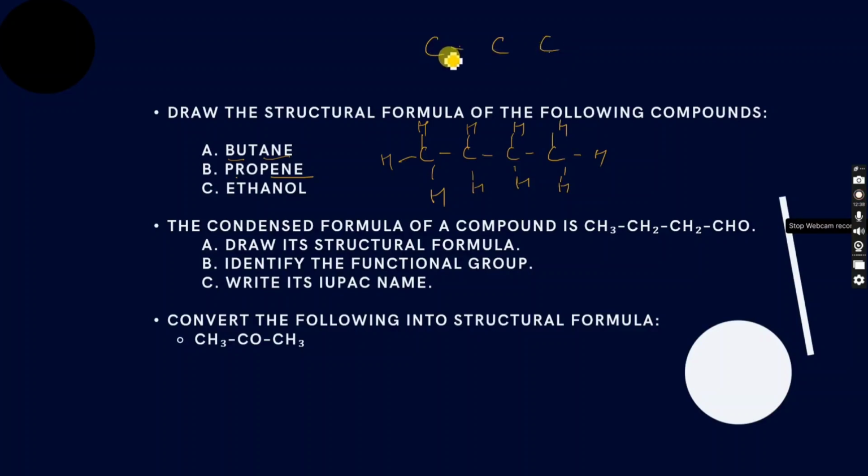Now the rest remaining, no functional group, just put the hydrogens. 2 bonds already on, so 2 hydrogens for this. Now for the middle carbon you see how many bonds, 3 bonds are there, so 1 hydrogen, and for the last carbon 3 hydrogens will be there. So be careful with the hydrogens when double bond or triple bond is there. So always see a total of 4 bonds should be there. So for the middle carbon already 3 bonds between carbons, so 1 is left, so 1 hydrogen. So this is the structure of propene or 1-propene, since the first carbon has the double bond.